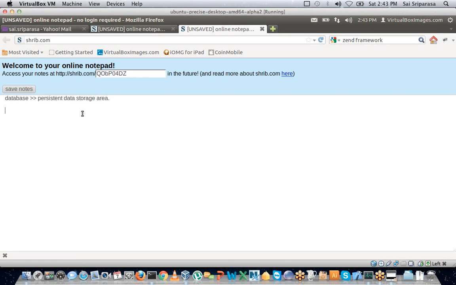But there are thousands of cases where we have to store the data in a persistent storage area, which means that if I input some data today and come back tomorrow, or even after 5 minutes, the data should be there. If we store such data in an array, we would lose it. Now the next question is, what types of databases do we have?